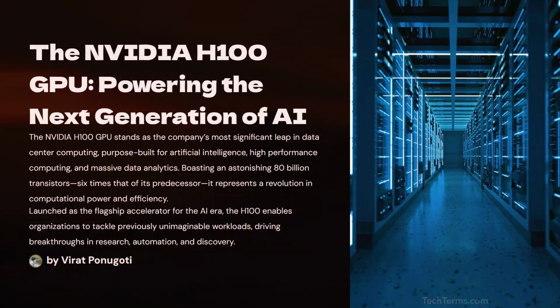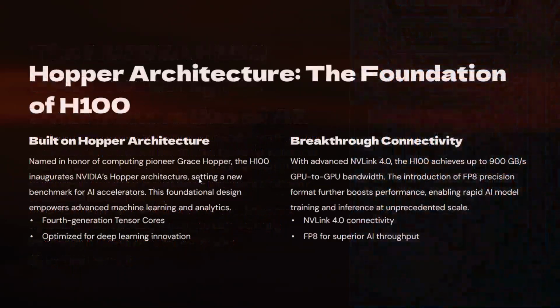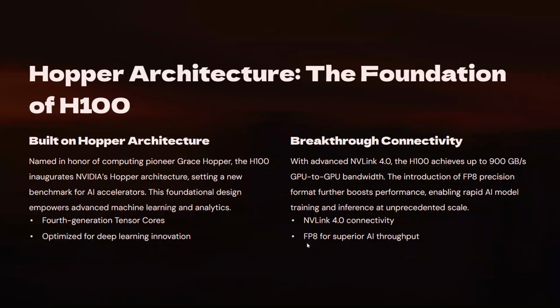And it really is completely amazing because it's built on the Hopper architecture. The Hopper architecture is a new architecture that they built, and after that, they're coming out with GPUs now with the Blackwell architecture. So the H200 has also released, but I'm talking about the first in line, H100, and this really shocked the world. It has the fourth generation tensor cores, and it has thousands of tensor cores. Compared to normal GPUs, they don't have that many tensor cores.